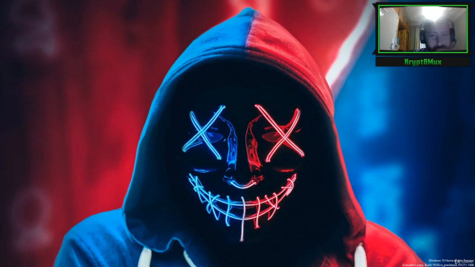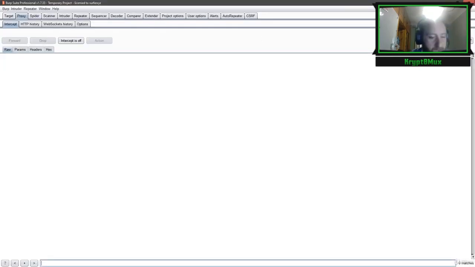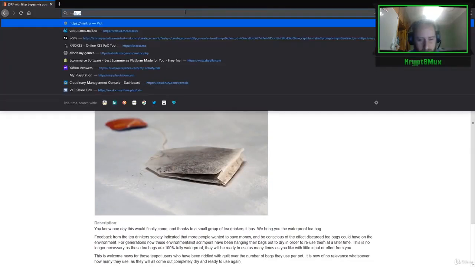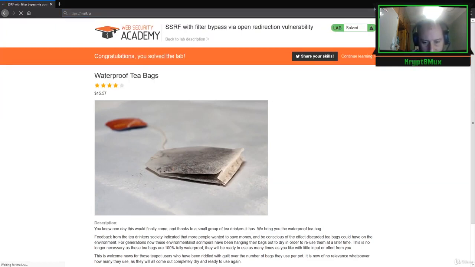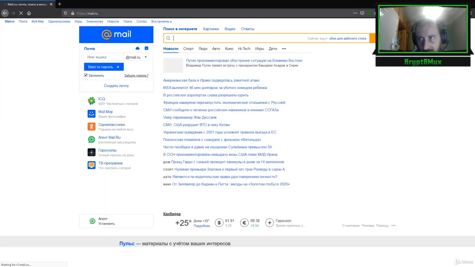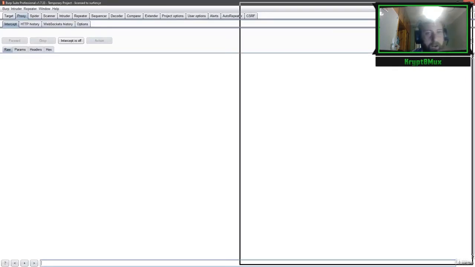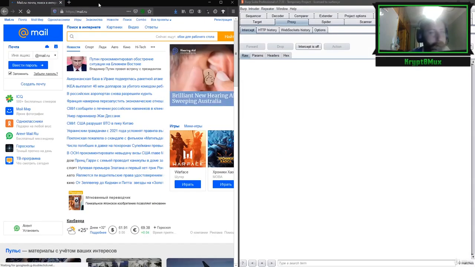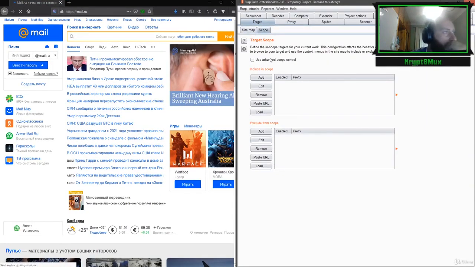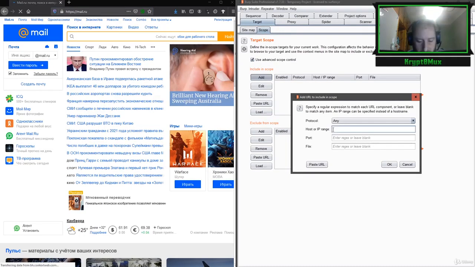What else can I show you guys? Yeah, so usually when you're testing, you want to go to a program, something like mail.ru. And there's a really good tool called Turbo Intruder. So you obviously want to do your subdomain enumeration through something like Amass or whatever. You want to go to target and go to scope and then put them all there. So we'll just do, and we can just go any mail.ru, we'll just do.